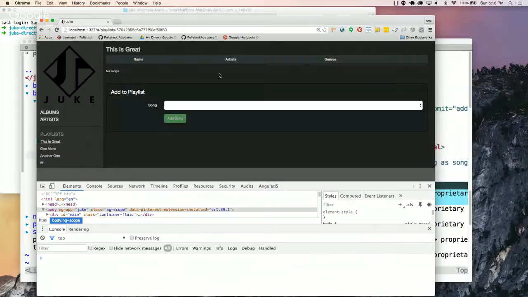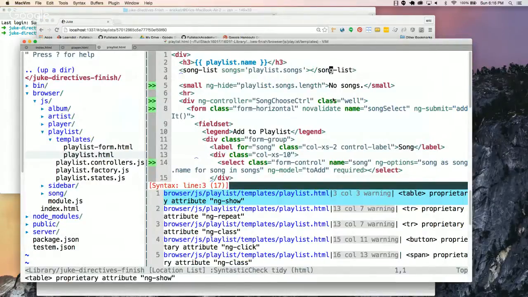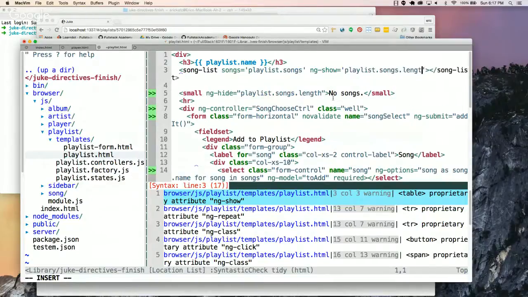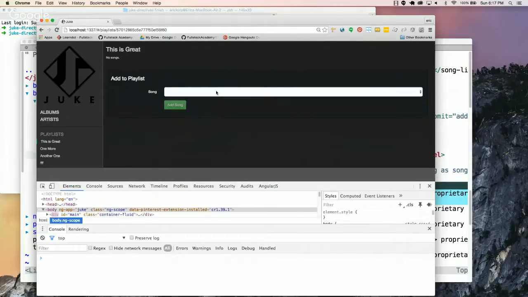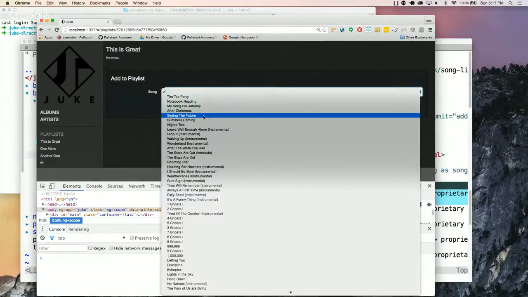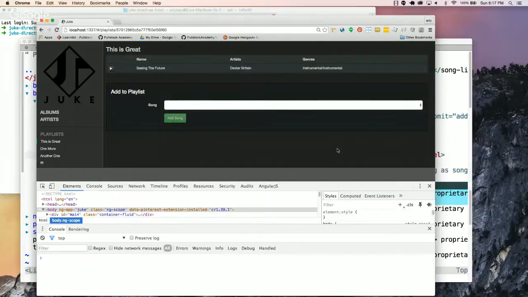So here, nothing prevents us on a directive, again it's our own custom element, to do something like ng-show only if playlist.songs.length. Right? If it's got a length, we're going to end up showing it. So now it'll end up hiding that table. If we end up adding a song, it'll end up adding that for us, right?